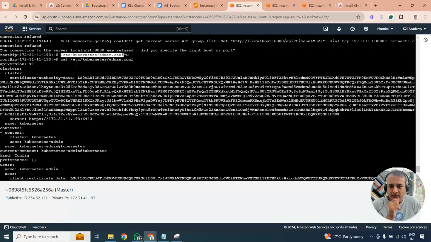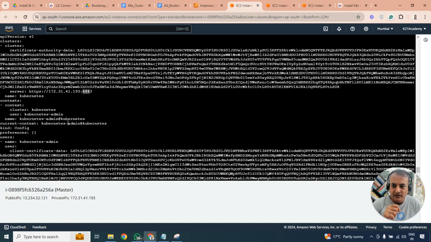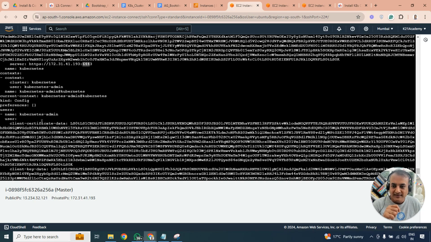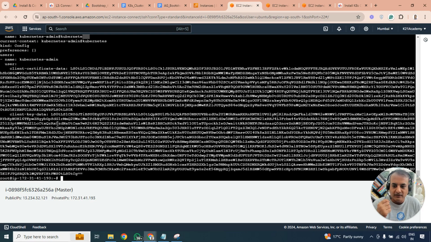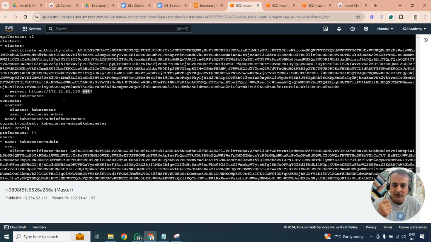So now I'll explain what this means. This is my config file, where all the configuration of the cluster is stored. It's saying cluster, and this is the certificate authority, which means it's going to verify from this authority. And this is my server, the local IP address of the machine where the master node is running, and it's listening on port number 6443. That's where the configurations are, and the user context, all those things. This is my client certificate, and it's going to use this client certificate and data to connect. I hope that makes sense. That's how it's going to connect, and my worker node will come to know.